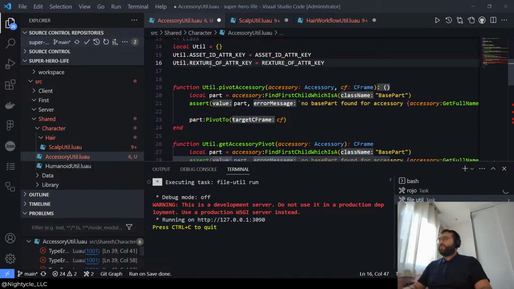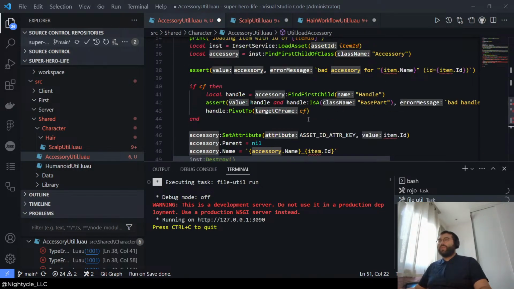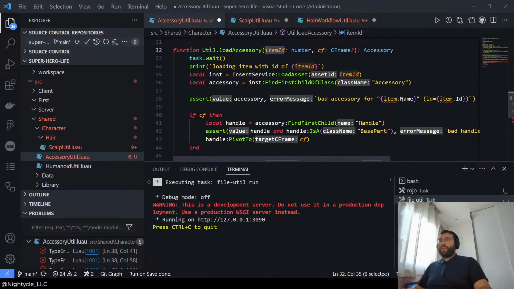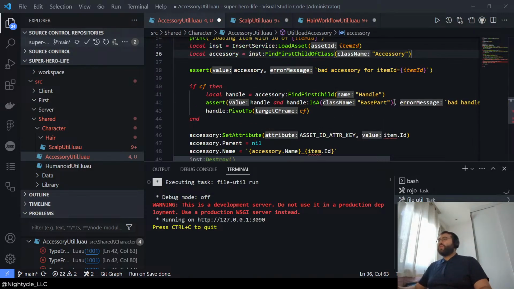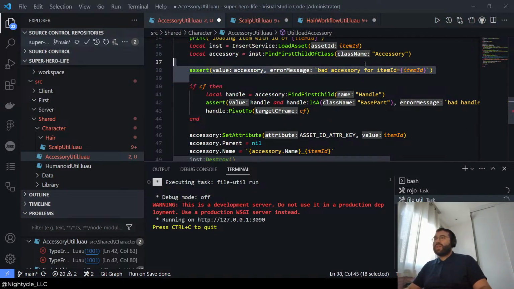So retexture, and part of that... okay, so that looks about correct.